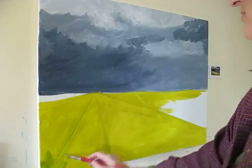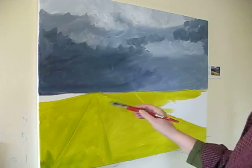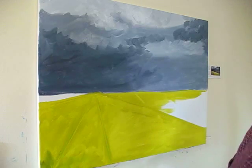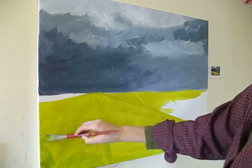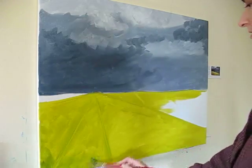Okay, so we've got the basic yellowy-green shade. I've put in just a hint at where the tire tracks are, and I'm just filling in. There's a little shade variation in this grass, so I'm putting in just a little bit of the darker.